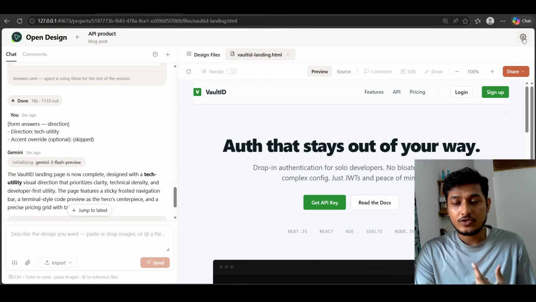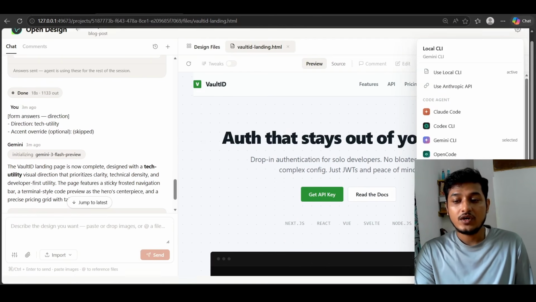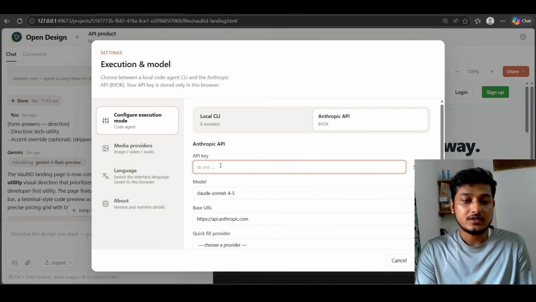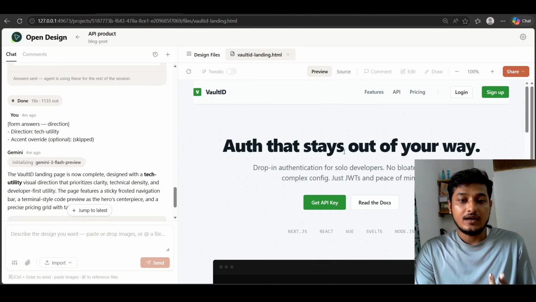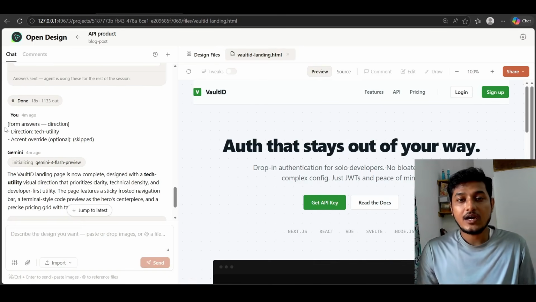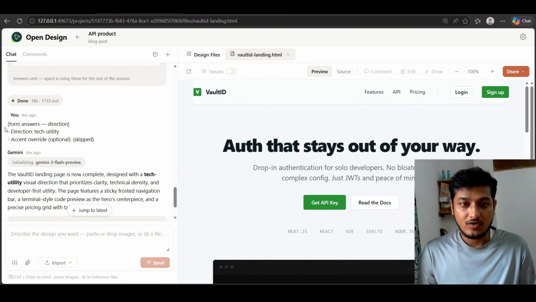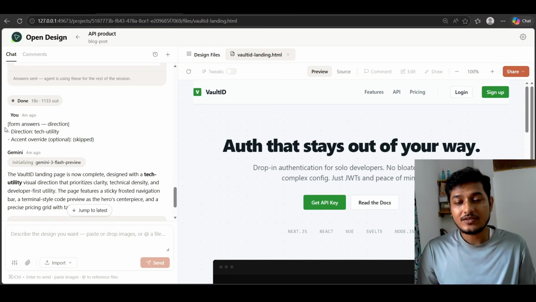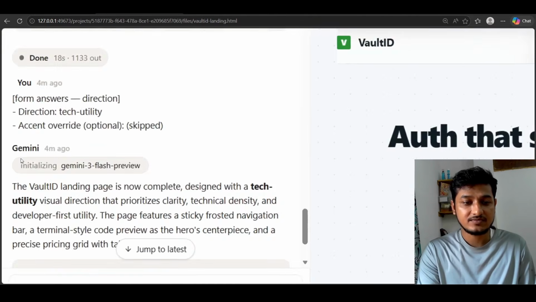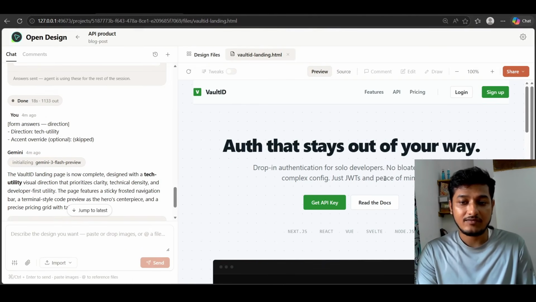As I have already told you, from the settings button, if you include the Claude model here, by default it will take that. For that you need to use the Anthropic API key. And the model that you use, you will get the output like that, because it is completely open source and you are free to use any kind of model. They have given the design system like Claude Design. Now it is your choice what model you will use. Okay, so I have used the Gemini 3 Flash Preview model, so that's why I have got this kind of output.